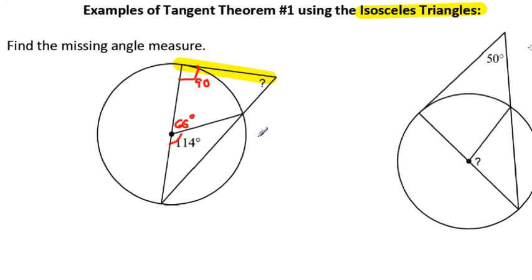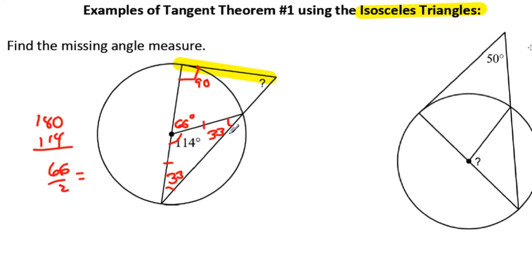What else can we get here? Well, let's see. We have congruent radii there. This is an isosceles triangle that we're looking at. All right, so isosceles triangles have congruent base angles. So what do we have here? 180 minus 114. We already did that. That's 66. That's for these two angles there. If you divide by 2, you're going to get 33 for each one of these.